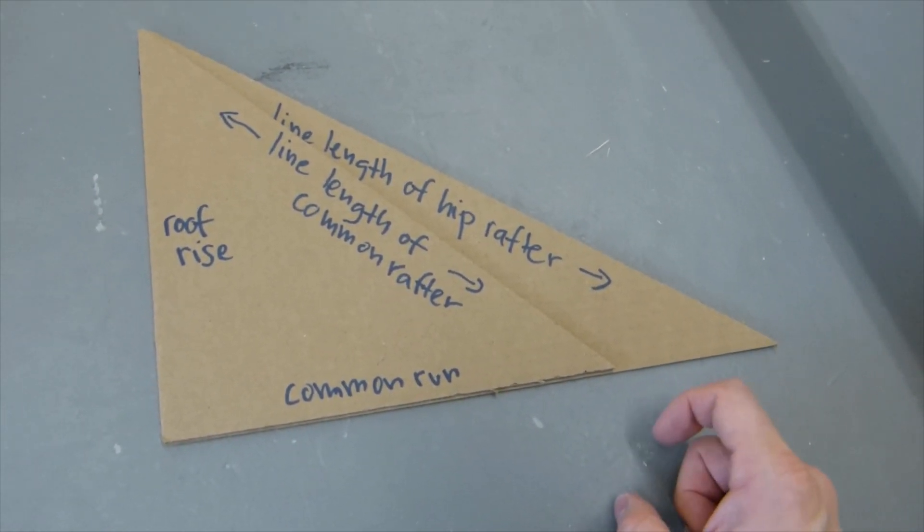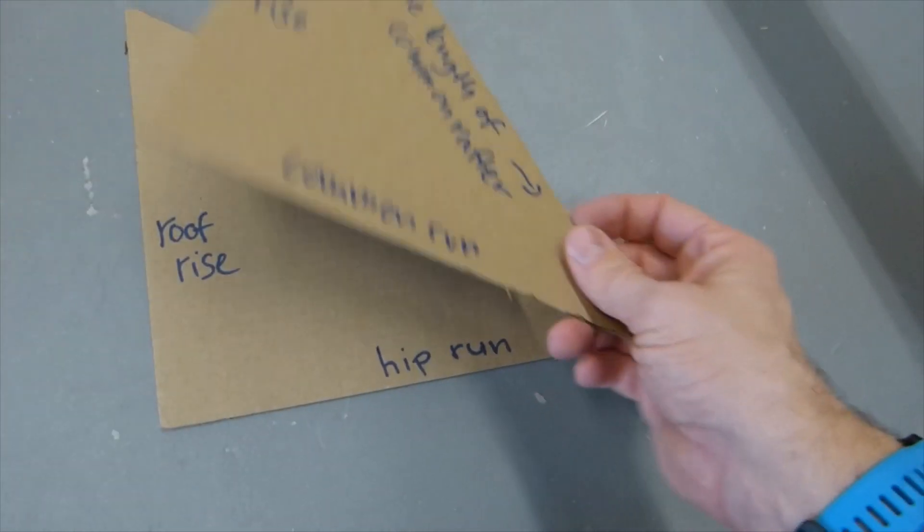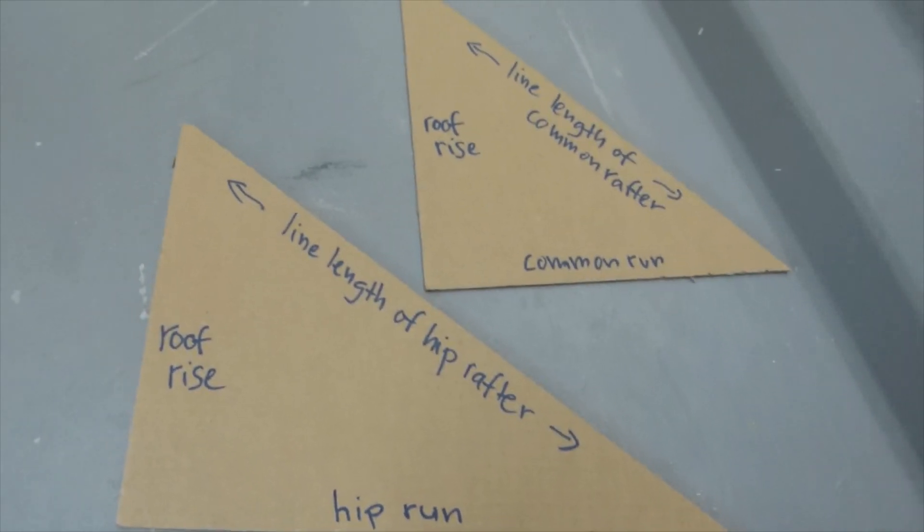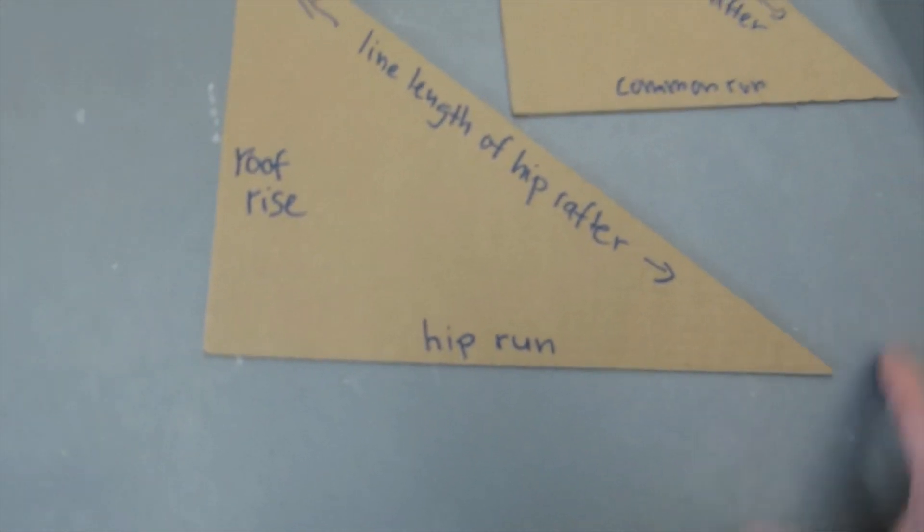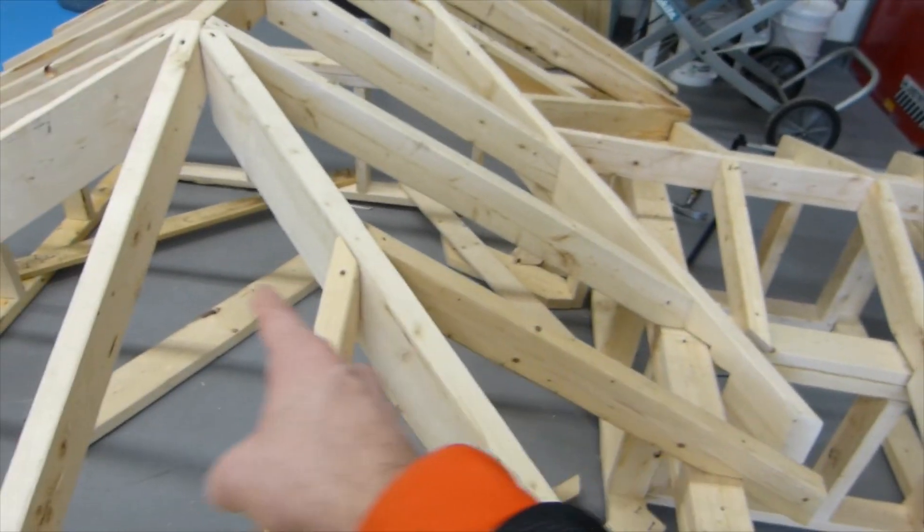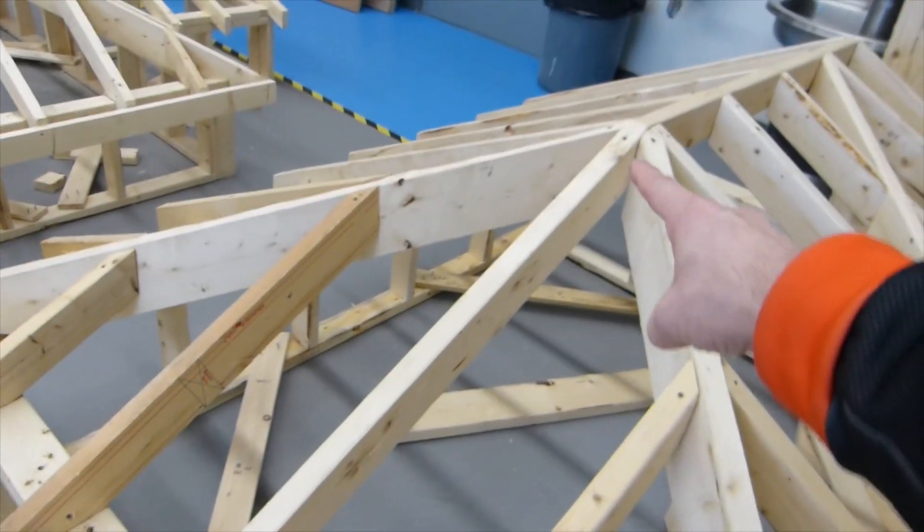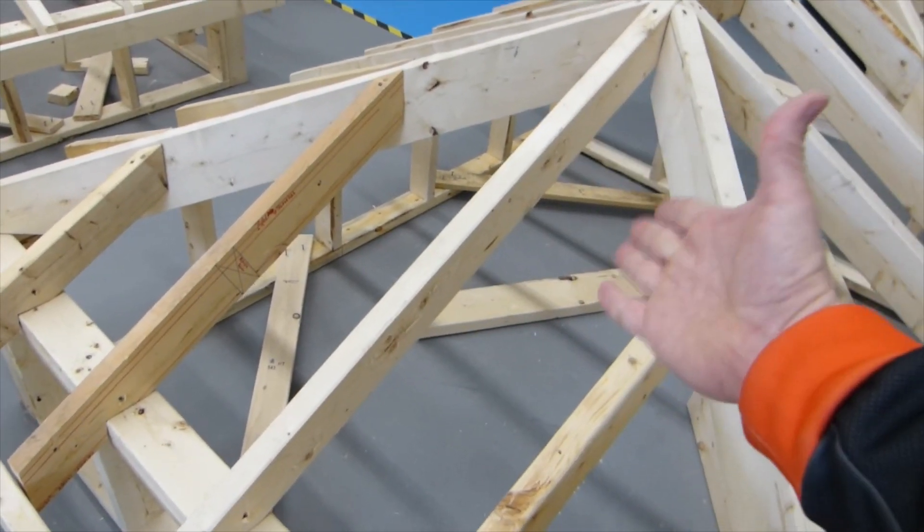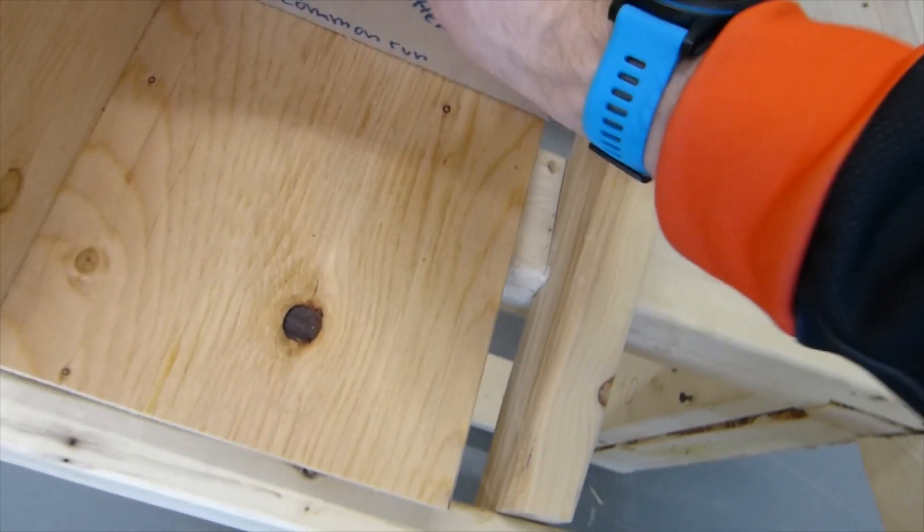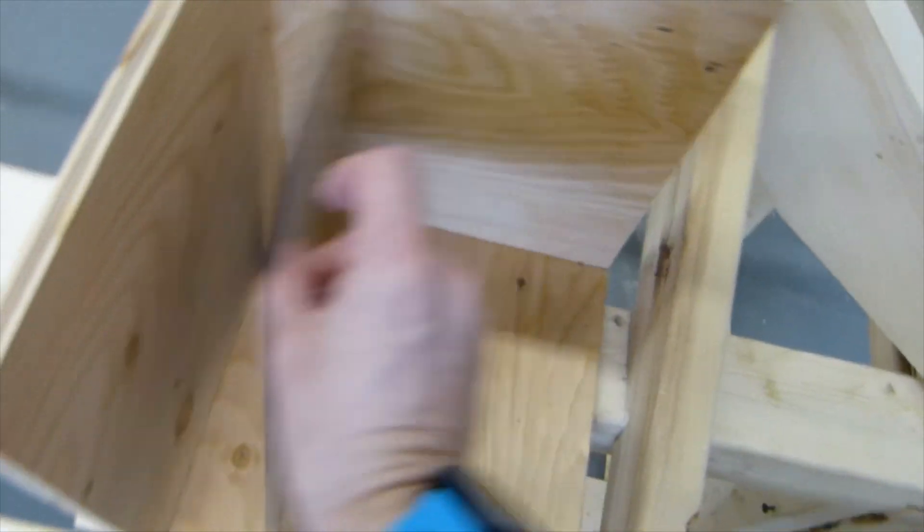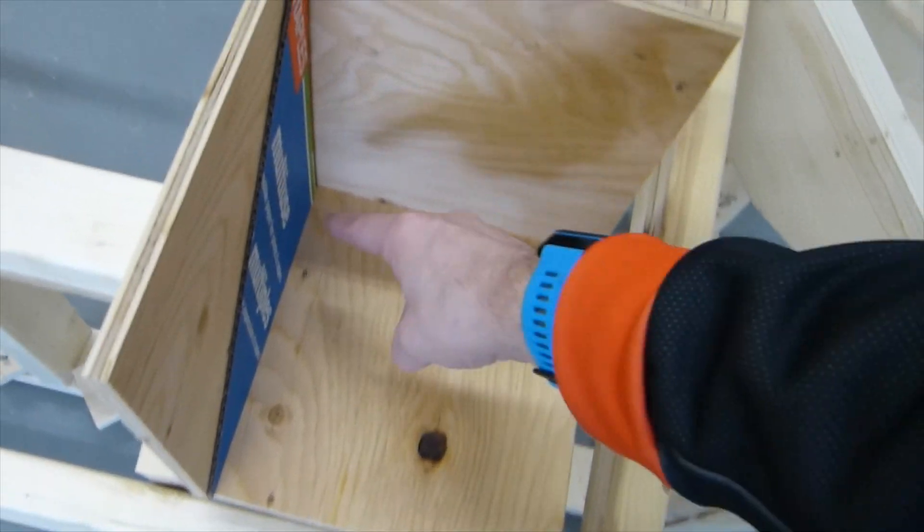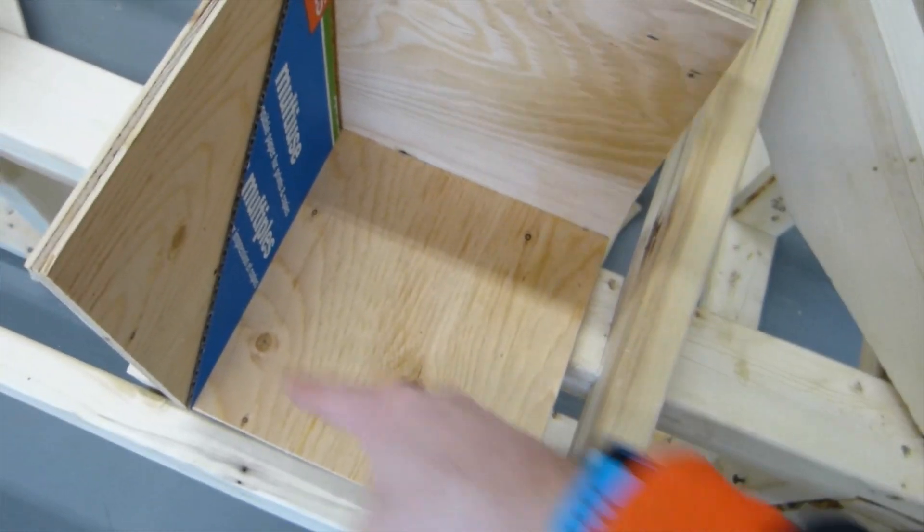This is exactly square root 2 amount longer than the common rafters run. Where that square root 2 comes from is the fact that half the width of the building here is the common rafters run, half the length of the building this way is also the common rafters run. So that's what's represented here by this square box. The common rafter fits this way, and fits this way as well. So the diagonal of a square is the hip rafters run.